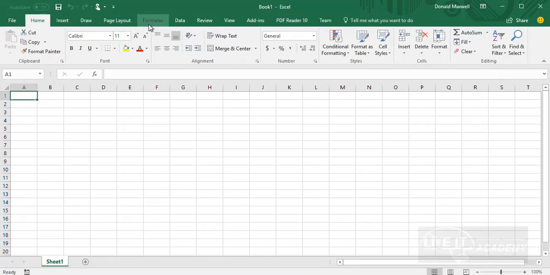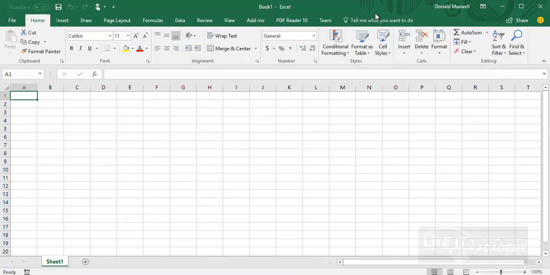All right, so we're going to go to the access keys for the ribbon. We can go directly to the tabs on the ribbon, and we can press the following shortcut keys. What if I want to open the Tell Me box on the ribbon and type a search term for assistance or help? Well, I can use Alt Q and then enter the search term.